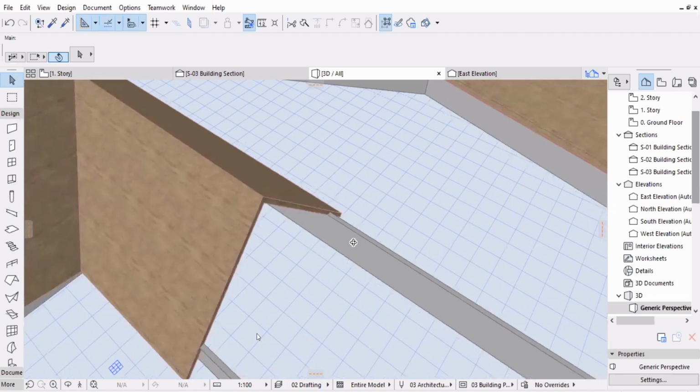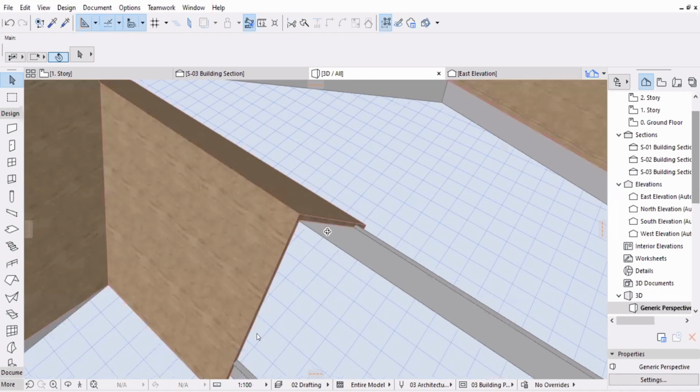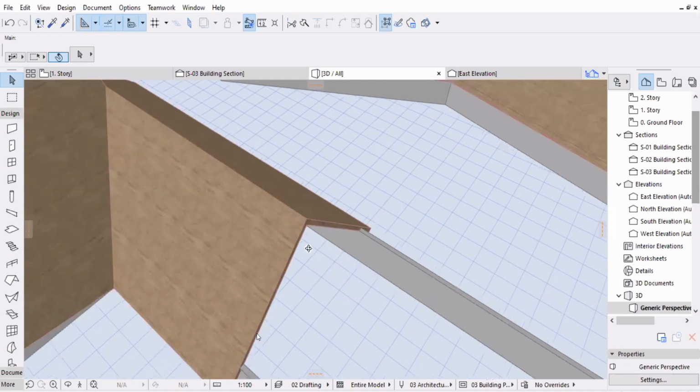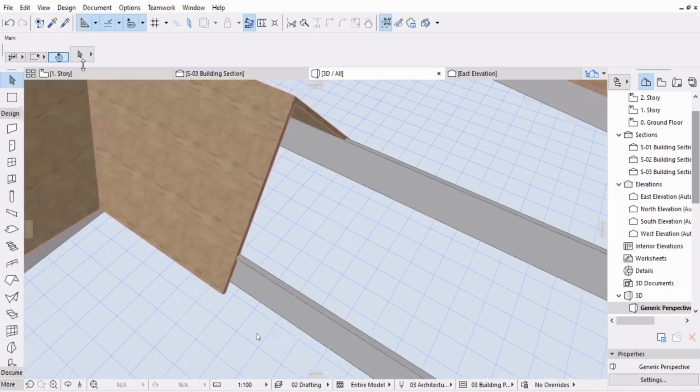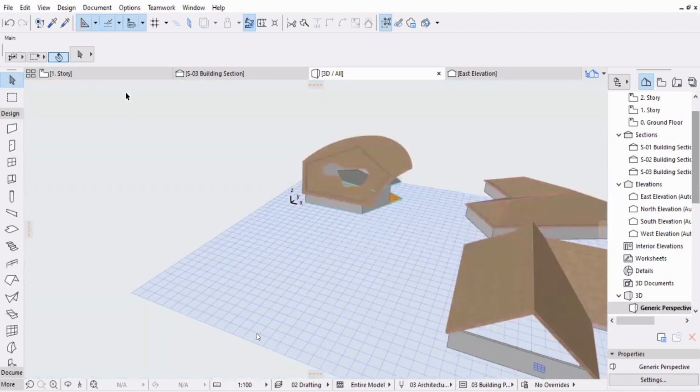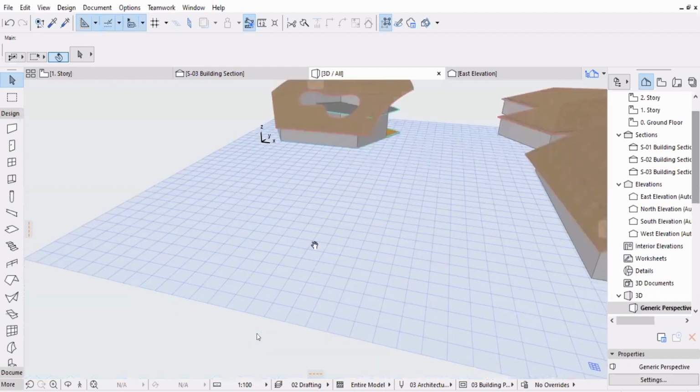Don't do that ever, because the ridges are not going to meet up properly. So there's another method which I'm going to explain quickly somewhere else in the space, and then we'll go back there, right? So let me go to the first story.